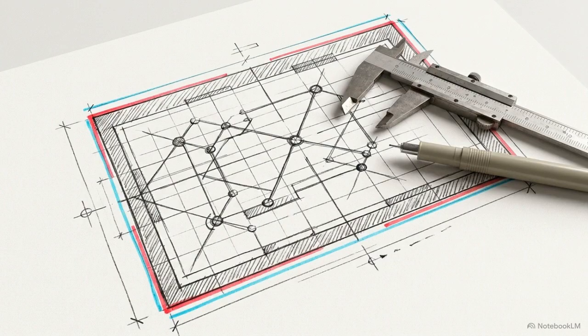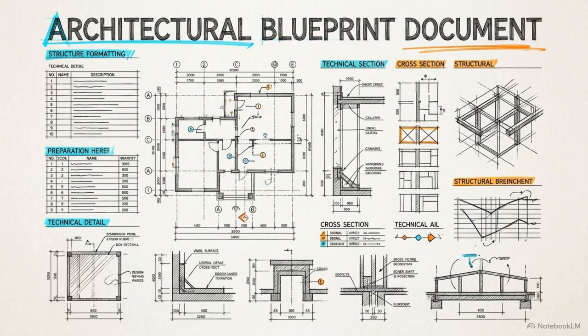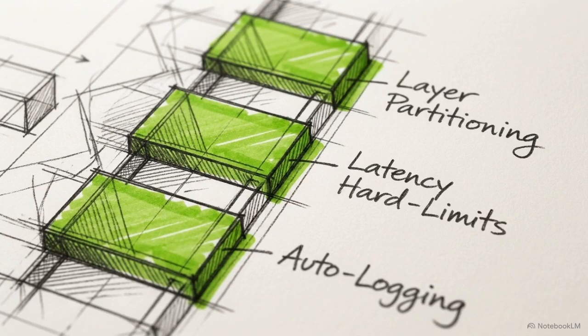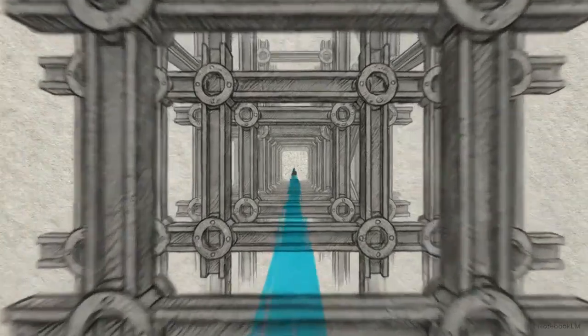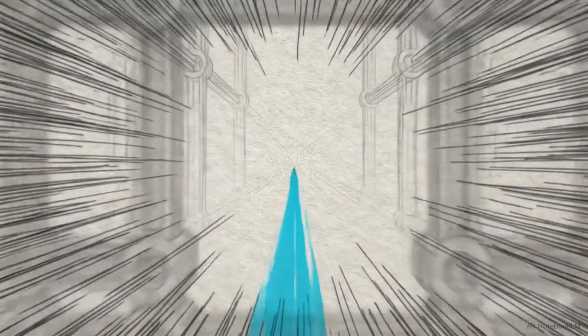Successfully leveraging AI for system design requires translating distributed systems theory into a series of executable, restrictive prompt constraints. This is the role of the system prompt. It acts as a blueprint that forces the AI to align with high-performance architecture through 3 specific pillars: strict isolation, defined performance bounds, and self-documentation. By treating the AI agent as a junior developer requiring mathematically defined guardrails, we can achieve sub-800 millisecond performance.